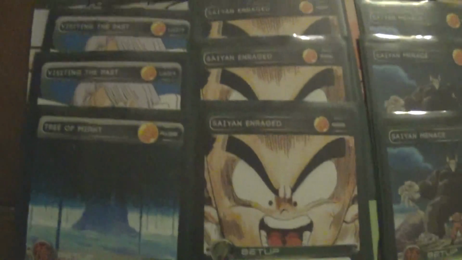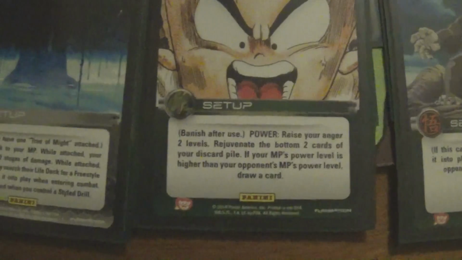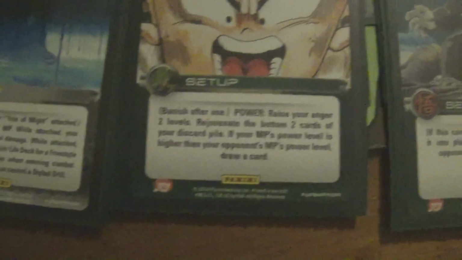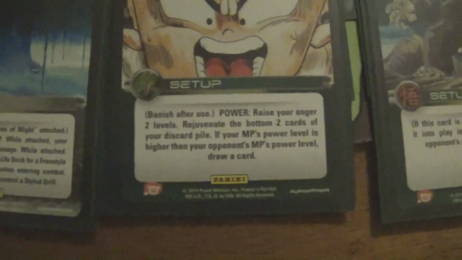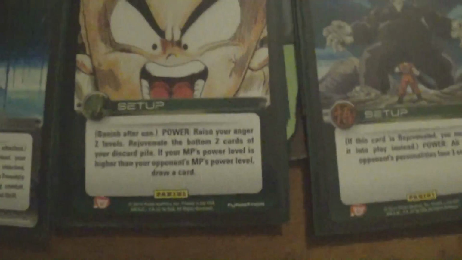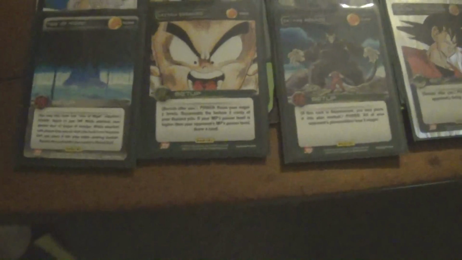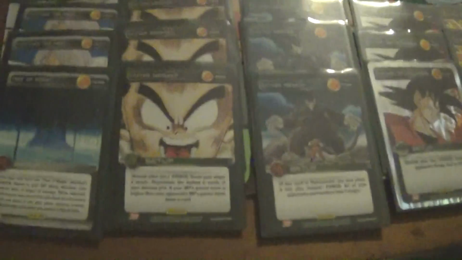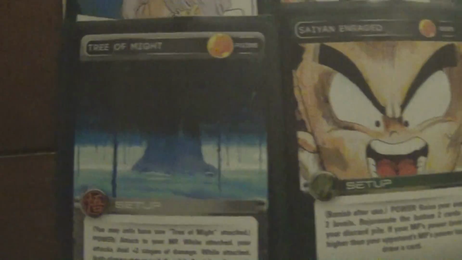3 Enraged. This is a big contributor to the MPB victory that you're going to have. It just gains 2 anger. You rejuvenate 2. Now, granted, it's not going to be the 4 anger like it is for the old mastery. But chances are, I usually do end up drawing a card with this, even though Raditz is so weak, because usually I can beat them to 0 and then just level up with this card, ensuring I draw a card.